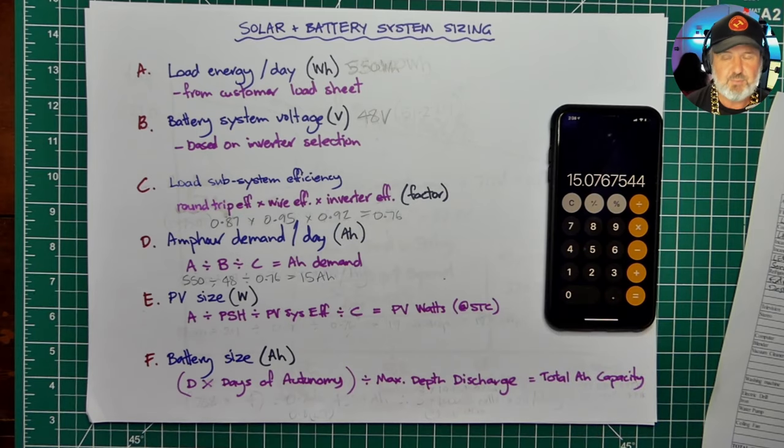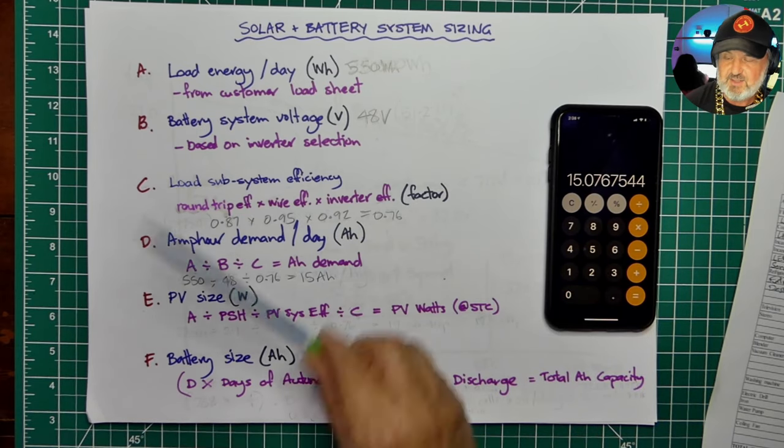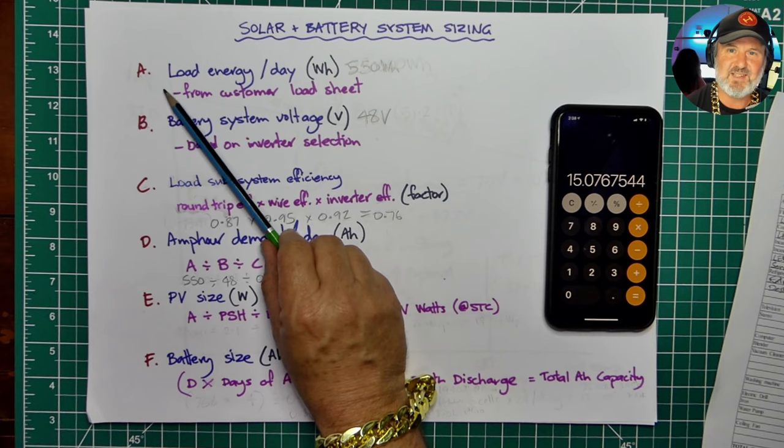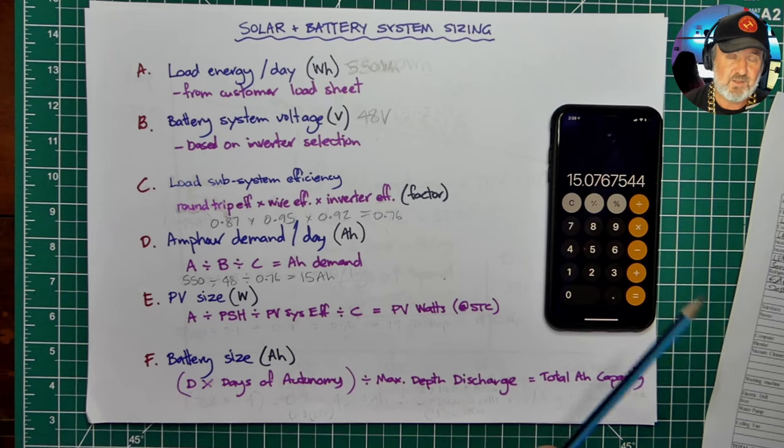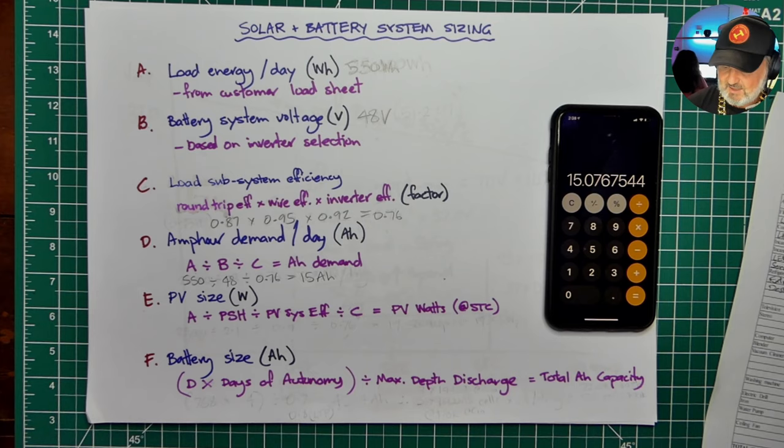Now E is probably the hardest part. Actually, I lie. I generally say A is the hardest part, but selecting your appliances is the hardest part, or even finding out what their power rating is. But we've done it. We just ran through that load sheet and found out what the load energy requirements were. But you know, often in a new build, it's difficult. People don't actually have the appliances yet. I often think it's the biggest opportunity to make the biggest savings, because energy efficiency is the cheapest form of energy, the energy you never needed, sometimes called negawatts, the watts you never needed are negawatts. So we come down to E, which is sizing a PV system.